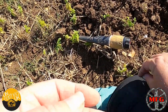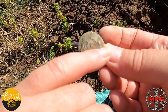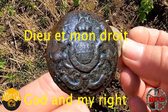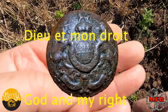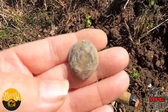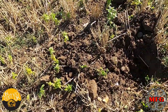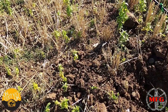It's easy to dig. It's really nice, actually. It's quite pleasurable. So this little button front, we've got the lion and the unicorn, both on their back feet, with a wreath and a little bit of Latin, which I will put the translation up, and a crown. So that's quite nice. Modern, Second World War, but it's to be expected on this site, because I explained in a previous video that this field has 2 World War II pillboxes, and so to find military buttons and insignias is quite expected on here.